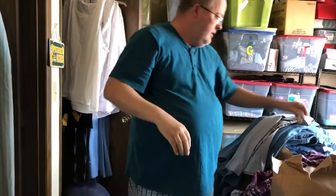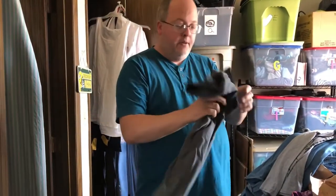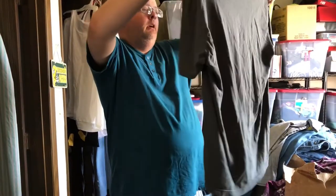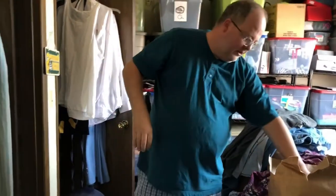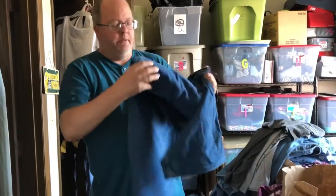That's kind of cute. I just have the clothes at Silver Creek because they don't have barbs on them, so you don't have to worry about taking them off. Yeah. This is where the home is, where the Wi-Fi connects live, actually. That's cute. Kind of funny. This is what I thought I was grabbing when I first grabbed that shirt.